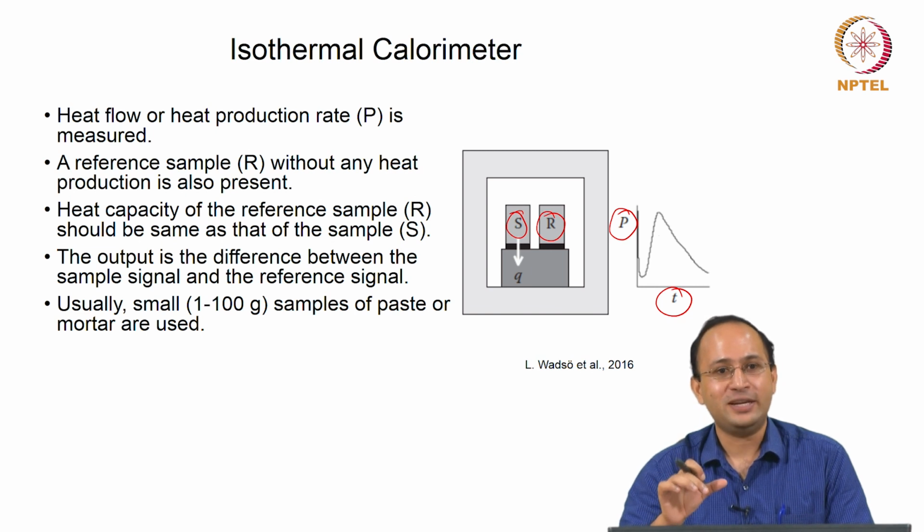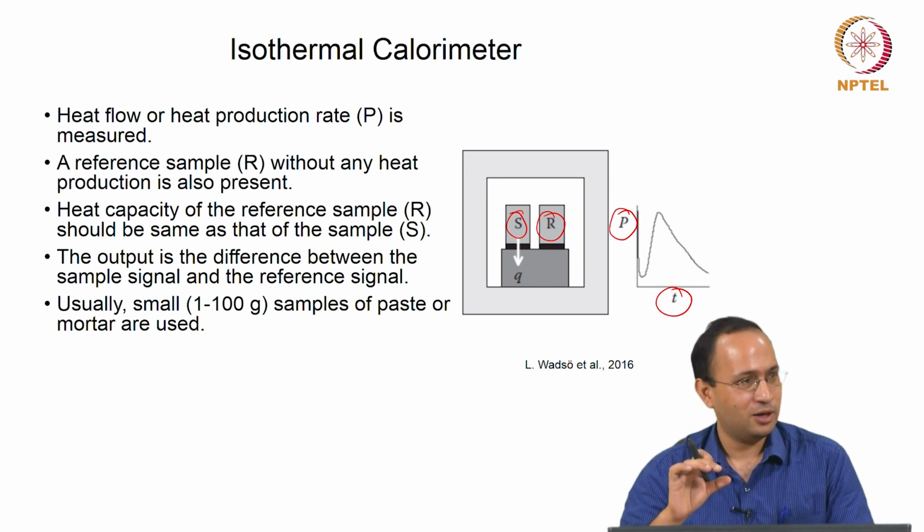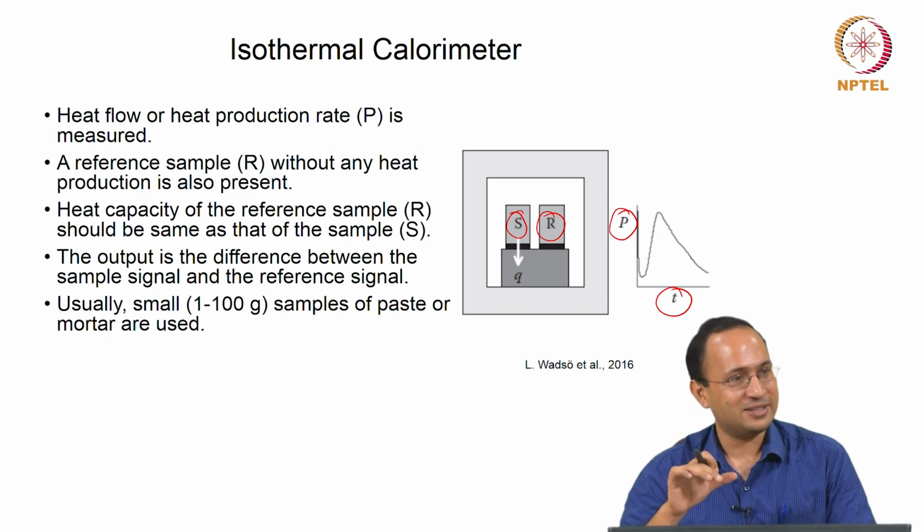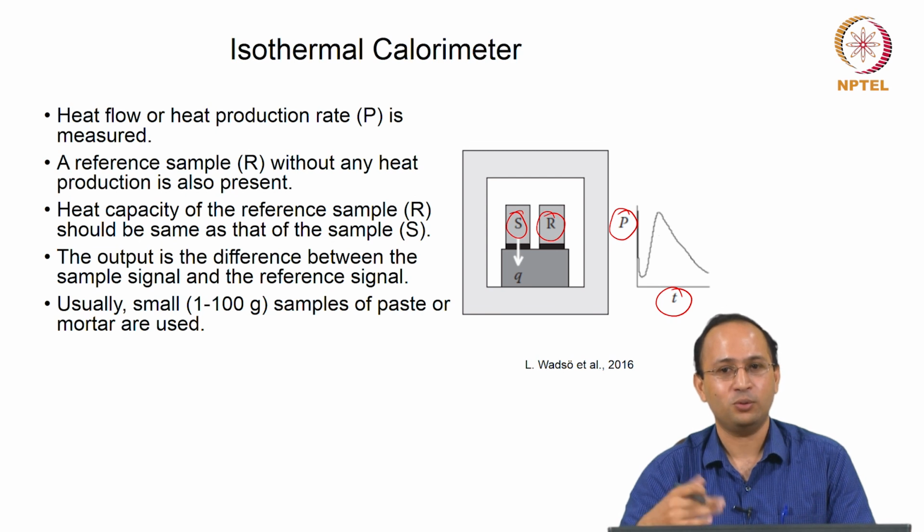Then you are measuring the voltage. This change in heat will cause some temperature difference. You have a heat flow sensor, that heat will cause a temperature difference, and that temperature difference will lead to the voltage. So you are measuring the voltage. And now think about, you have this sensor where you have voltage, you are also measuring the current. So once you know the current and voltage, you can calculate the power, or you can do it through current and resistance also, you know that.